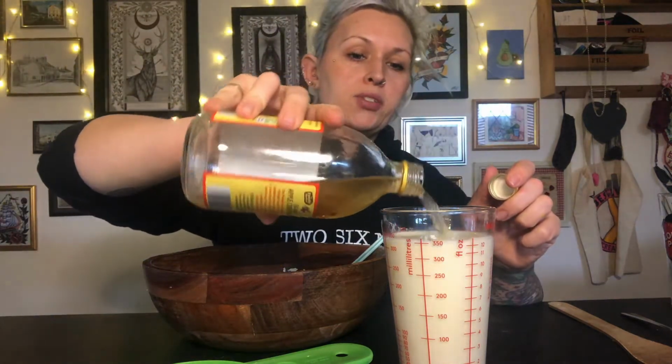Now, because there's no eggs in this to make it rise, I'm going to add some vegan buttermilk. We do that by adding some apple cider vinegar to soya milk to make it curdle. This is 1.25 cups of soya milk, which is 300 millilitres. I'm just going to mix that up, with about a tablespoon of apple cider vinegar, and that will make it curdle so it forms buttermilk. It's already getting quite thick, so we're going to set that aside for now while we add the rest of our ingredients.